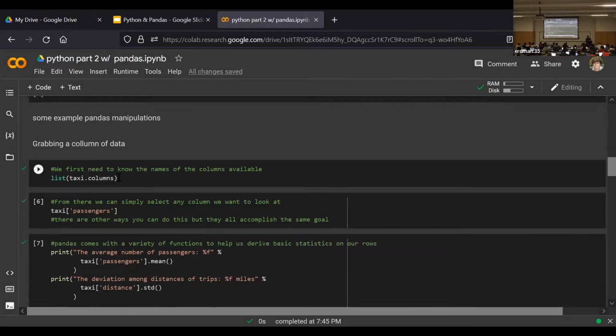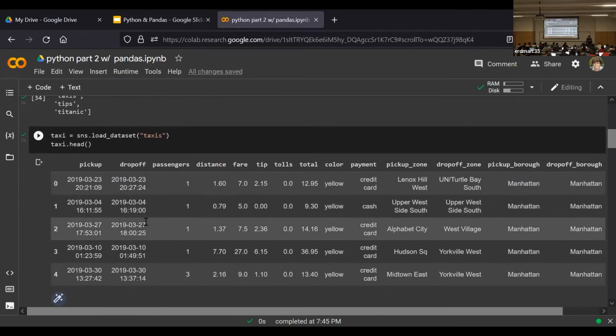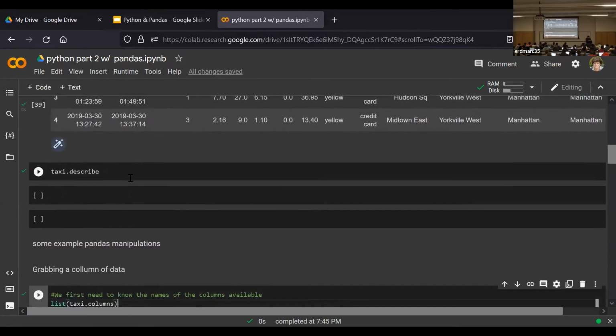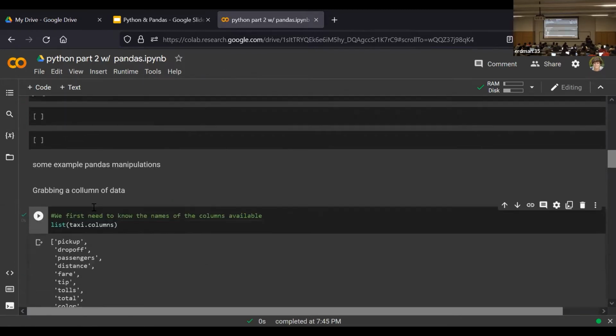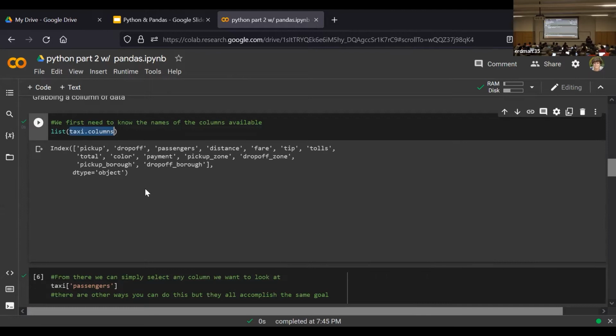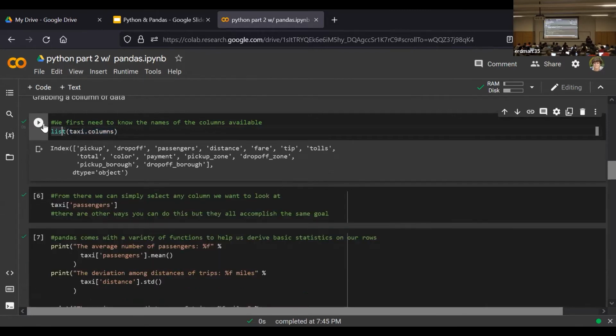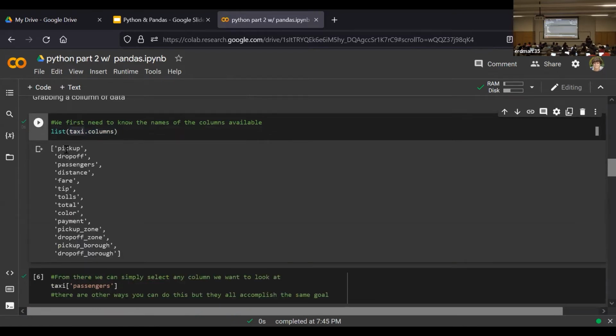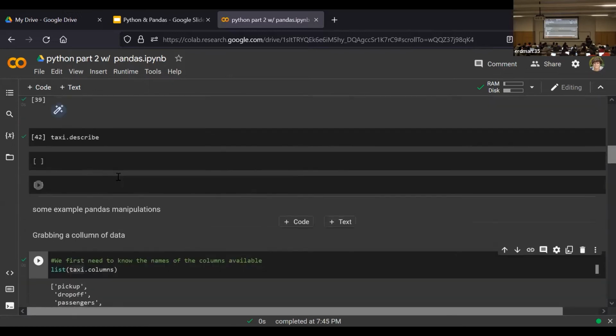So if we want to start, the first thing we do when we load in a data set, you can just call head, but potentially there might be a lot more than 14 columns. Your data could have hundreds of columns. So what we want to do is just look at the columns in this data set. We don't have to have list in front of it. If we run it without list, it doesn't look as readable though. So calling list just takes everything down here and makes it easier to look at. And we can see all the same columns that we had above.